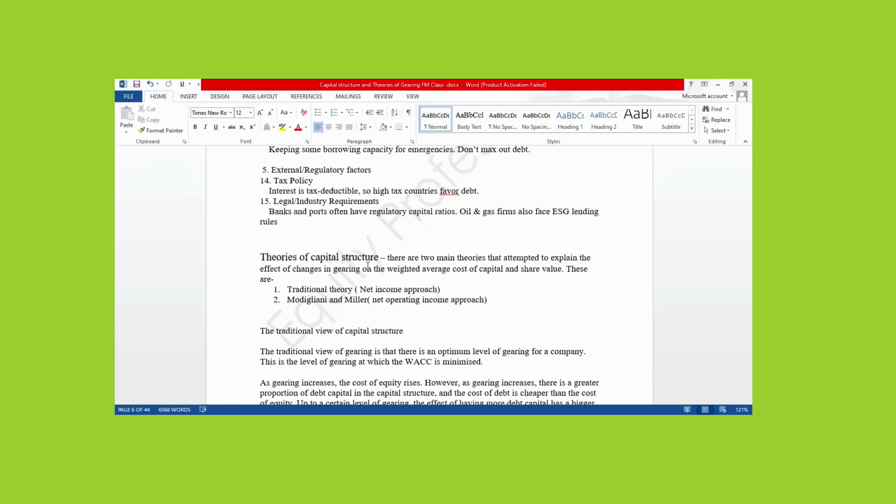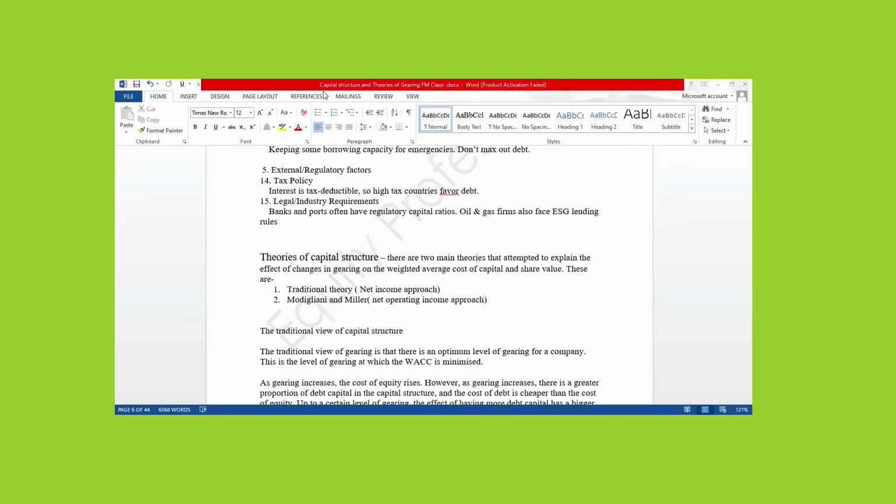Now the question is, will your choice of capital structure affect your value or not? This is the question these theories are trying to explain. If I finance my business with equity, will it affect my value as a company? If I finance my business with equity and debt capital, will this increase my value or reduce my value or leave my value unchanged? Yes, Chioma, your contribution is noted.